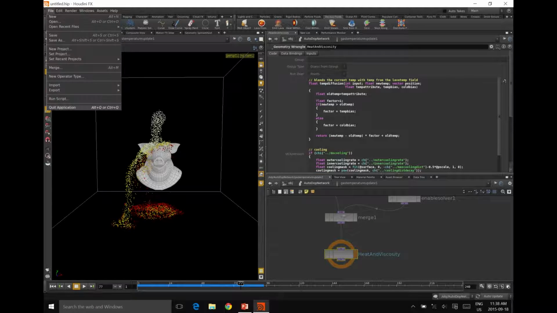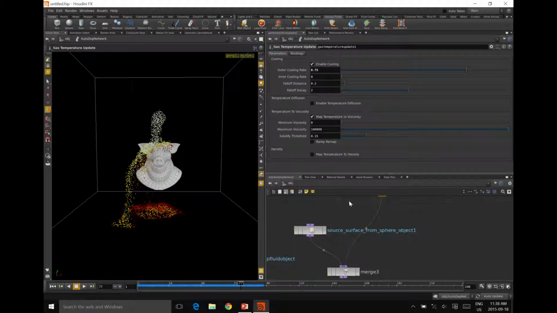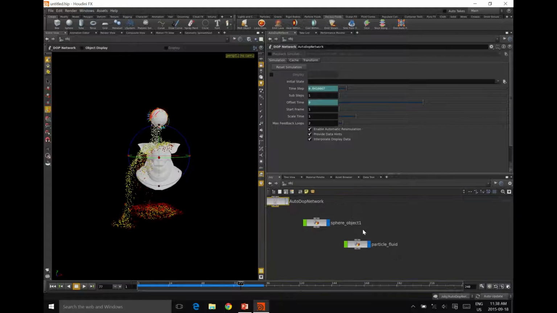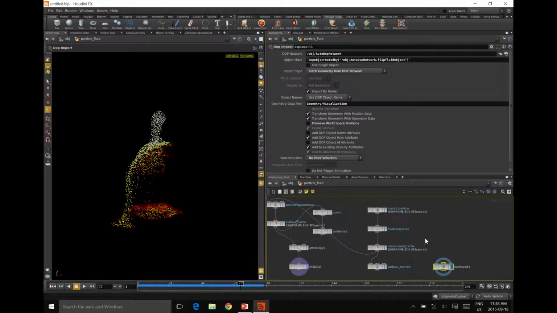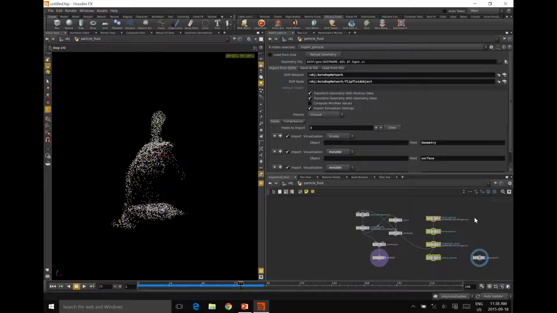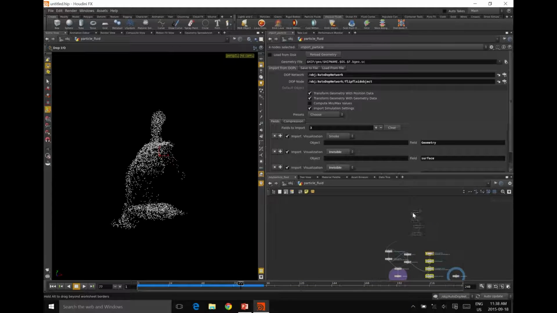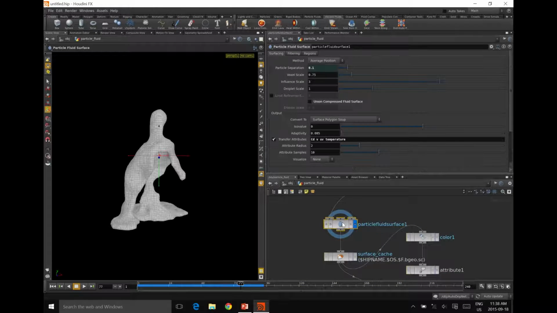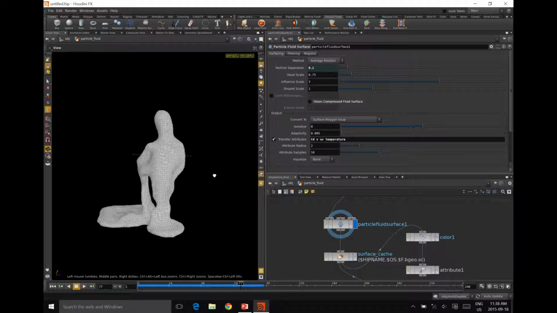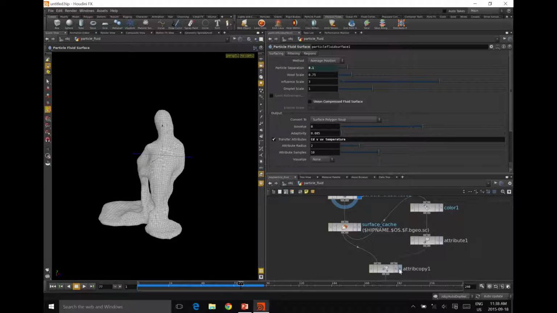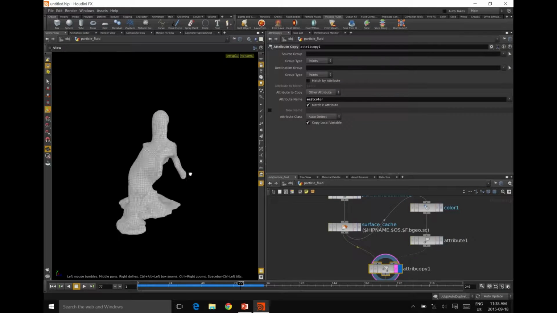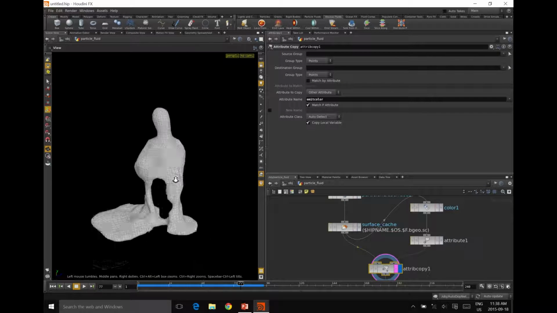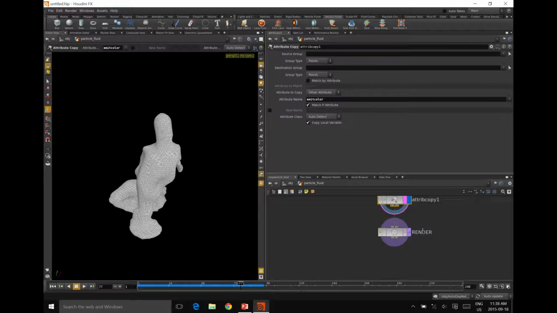Okay, so another thing I guess I should show you just while we're in here is that, again, these shelf tools automatically set up these networks for you. So I'm just going to shape this a little bit. Here's our new particle fluid surface tool. You see it automatically builds the surface for you. And so you can go ahead and render this sort of immediately right away.